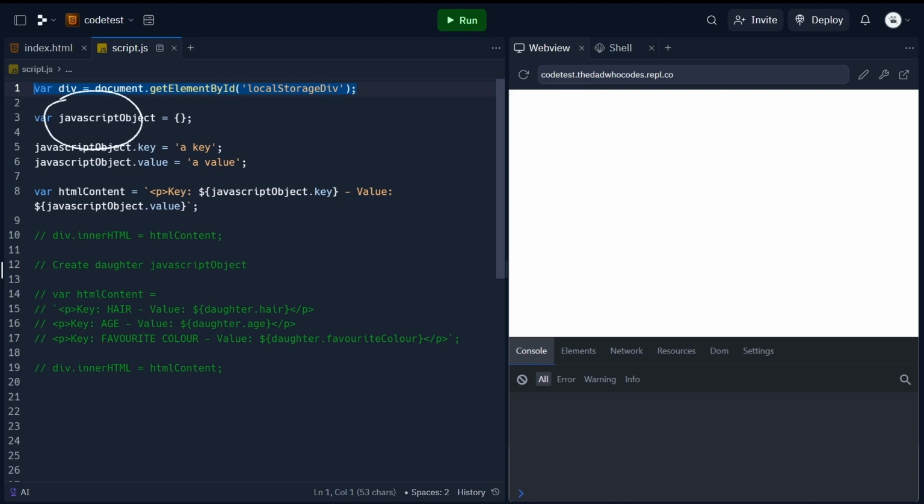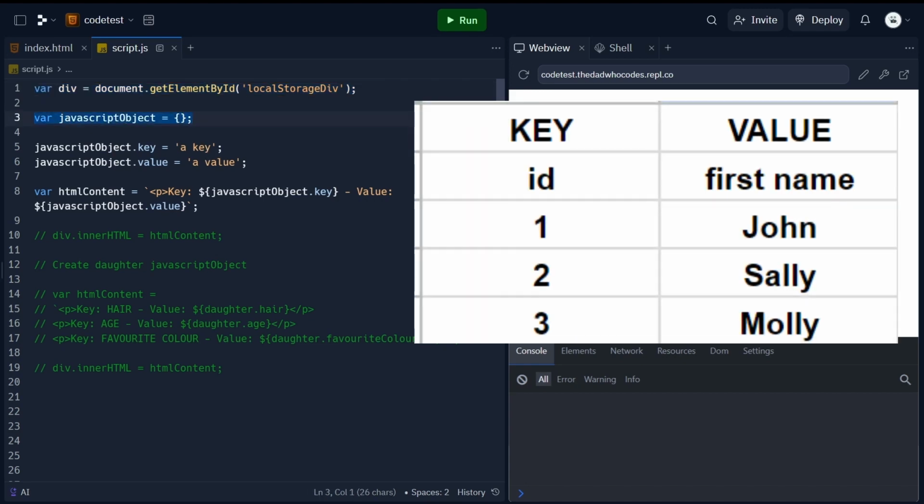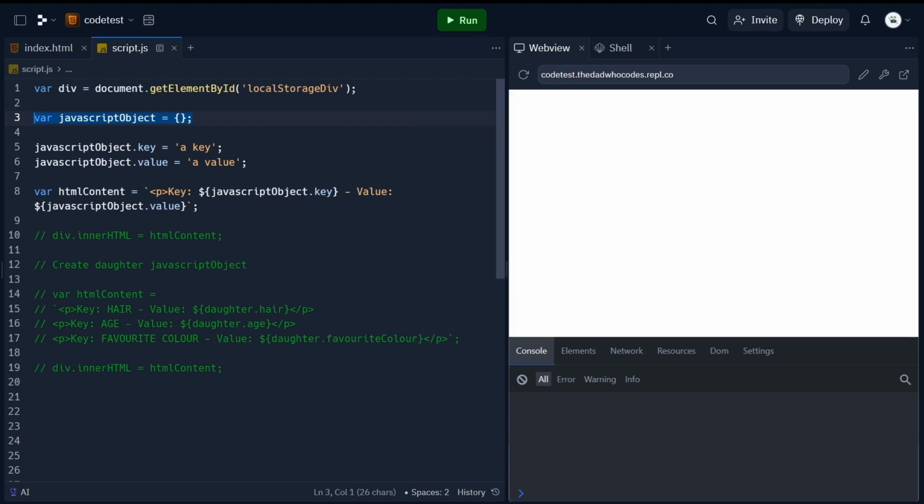Think of this JavaScript object as a container. It is represented by the opening and closing squiggly brackets. Each object can contain many properties, which are our key value pairs. Key value pairs are a way for us to give a value to a key. To give our JavaScript object a key, one way is to set the key property to a key value, as seen here. We can then set the value of this JavaScript object with the value property.